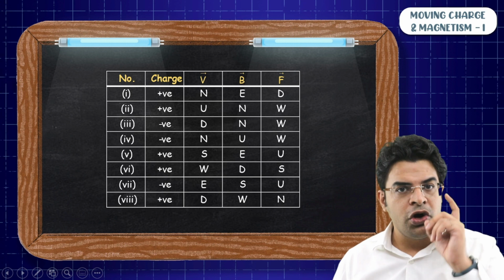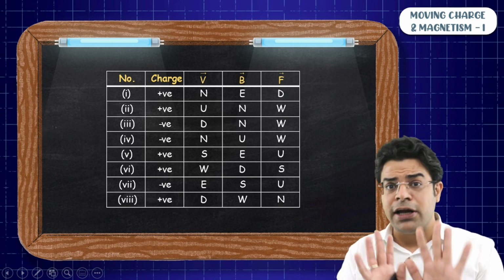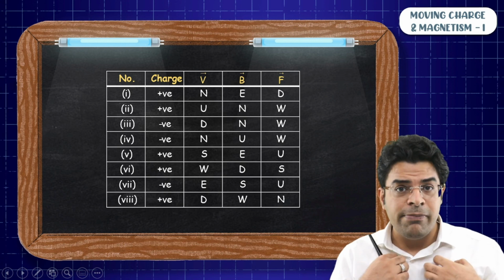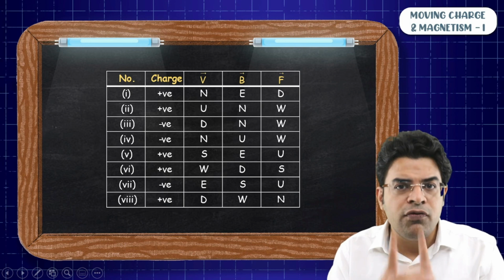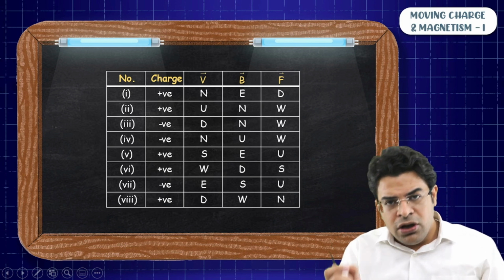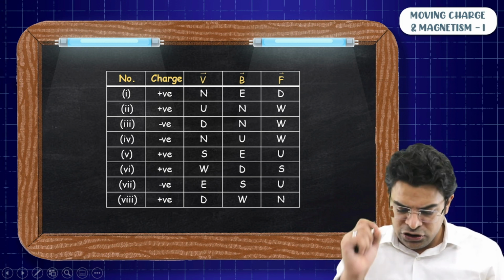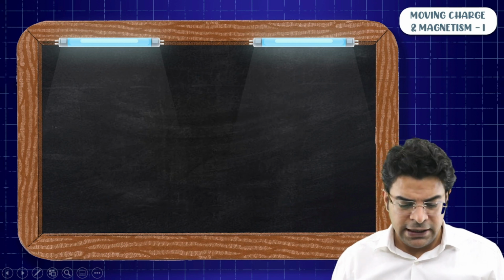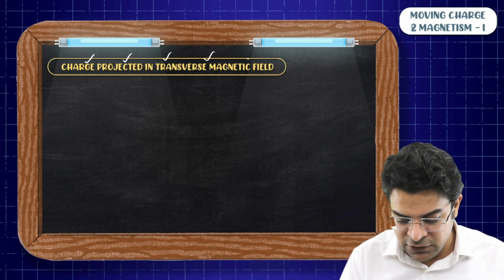To crack your NEET examination, you have to master both direction as well as magnitude, and the magnitude part is super easy. I will make sure that you remember all the formulas, but you won't get direction without practicing it on your own. So it will take some time. Rewind the video a little bit and see it again if you haven't understood any particular part. So without wasting time, let's move on and understand the charged particle projected in a transverse magnetic field.